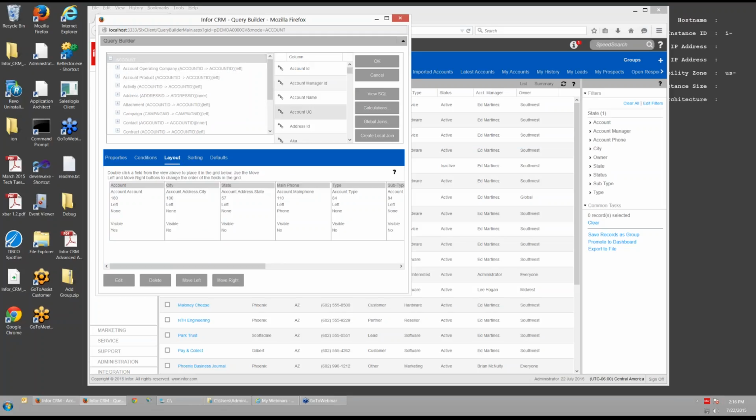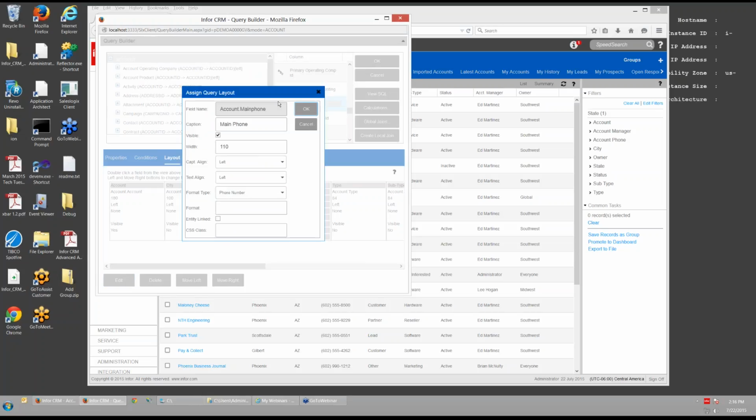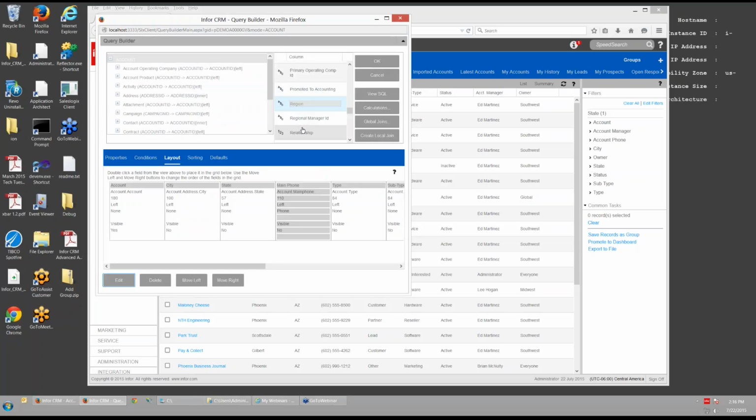I know I'm moving pretty quick. And then we're going to go over and find region alphabetically here. If I remember how to spell it. Starts with an R. There we go. And I'm going to drag this down into, it's always been fussy here. Come on. Whoops. Sorry. I am clicking too fast.